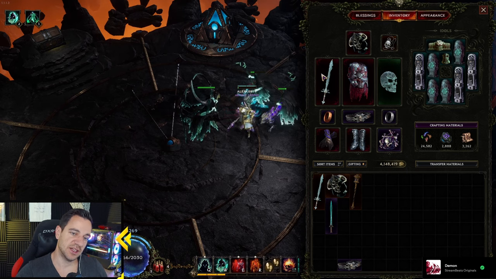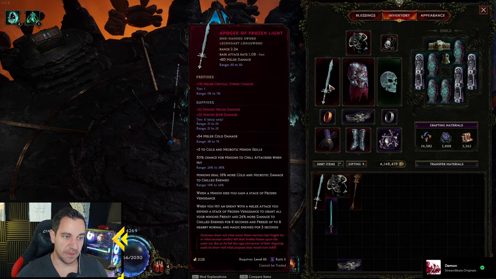Now, the Apogee of Frozen Light. Don't look at the affixes I have on this. This was a bad roll. Sadly, it was my only 2 LP Apogee and it was bad. What you want to have on this is not minion melee damage. You want to have minion spell damage.